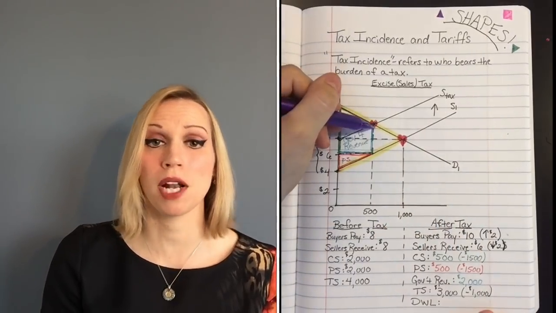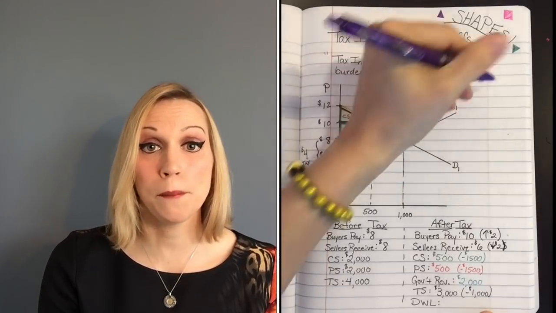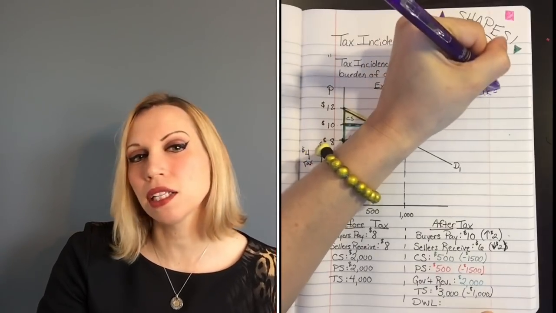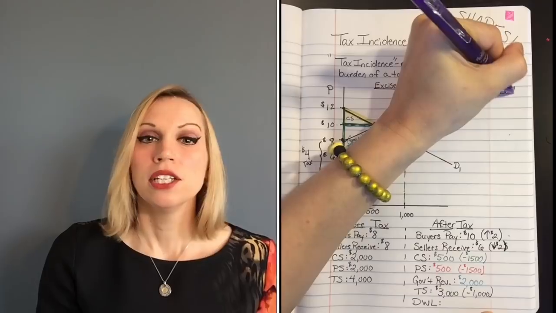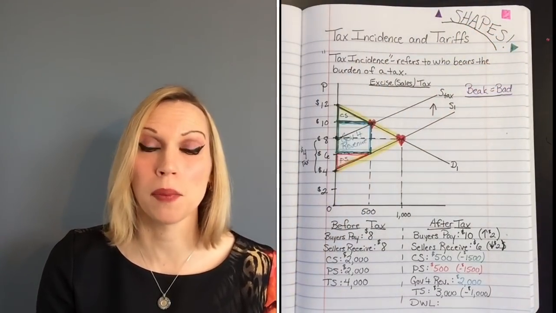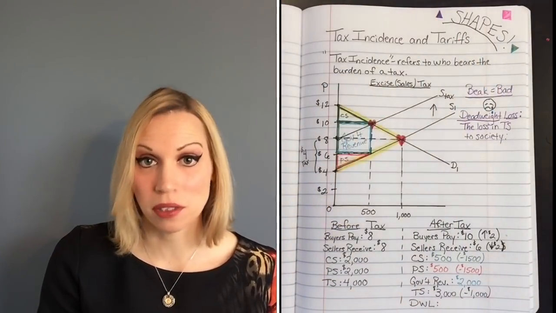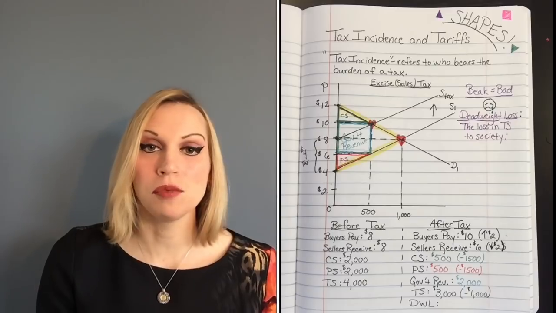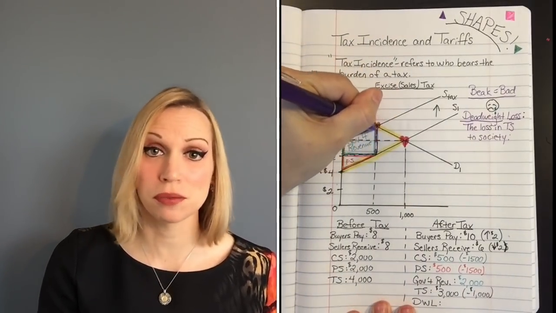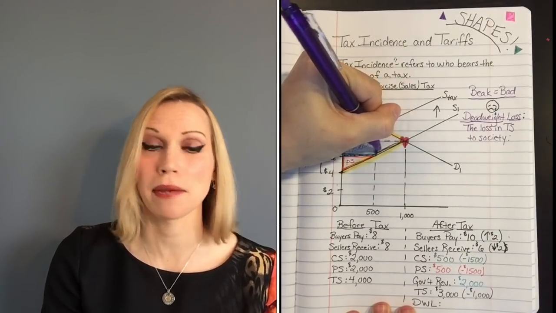There's one last shape that I want to point out on your graph, and that is the shape of a beak. Take a look at your graph. There should be a shape that kind of looks like a beak, all right? Usually, guys, anytime you see a beak on a graph, it means there's a problem. That beak is not a good thing. That beak is called deadweight loss. Deadweight loss is what we call that loss in surplus to society, usually as a result of some government action or actions by some firms like monopolies.